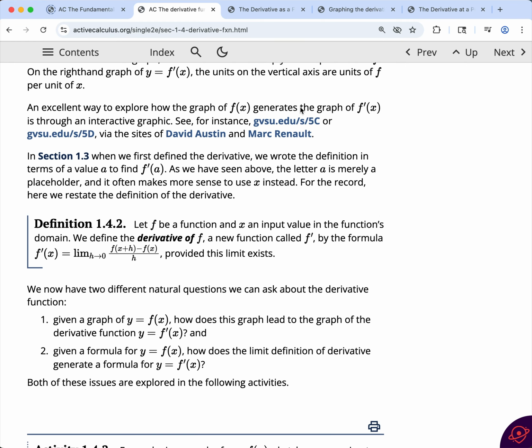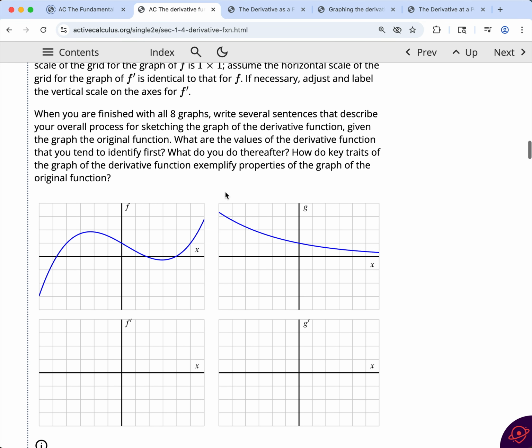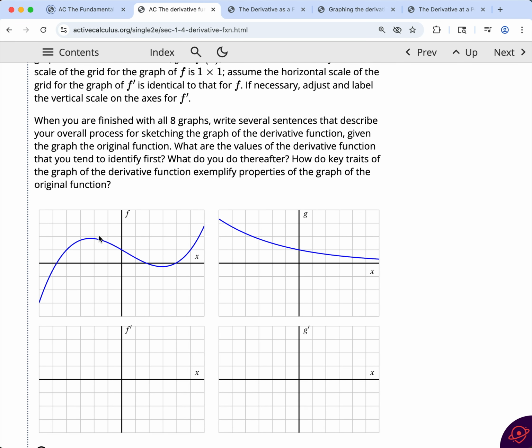oh, by the way, those graphs I showed you at the beginning of this video are just these apps. We're going to try to figure out what the graph of the slope of these look like, these different graphs they have here. So if you're trying to do these, you need to know how to estimate slope pretty well.